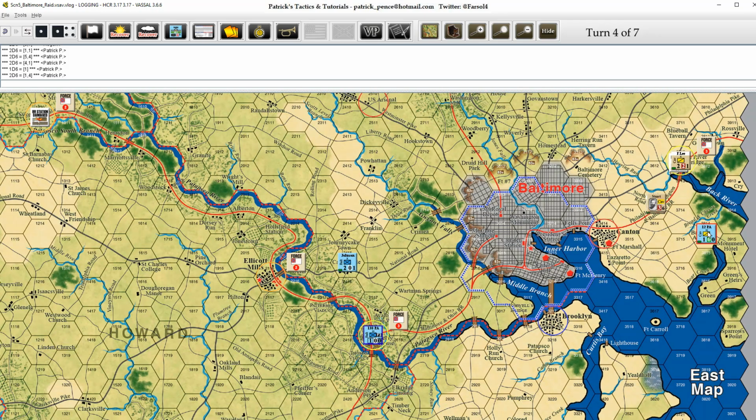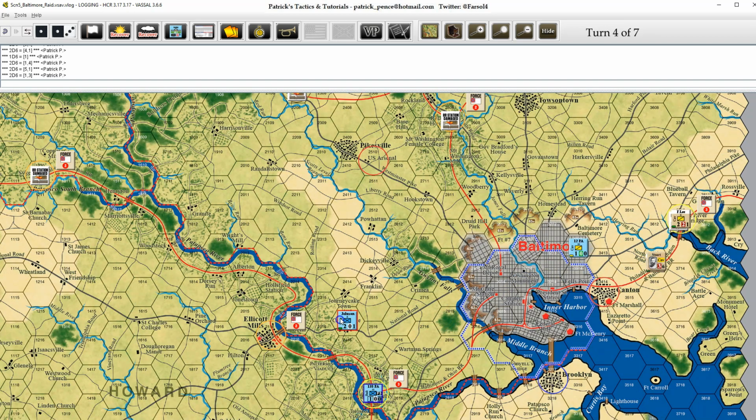I will move the 12th Pennsylvania. Here's their movement. And they're going to fatigue level 2, so they get 6. 1, 2, 3, 4, 5, and 6 to their initiative. It's yours. Passed again. We'll move Johnson again. Here's fatigue level 2, movement 6. 1, 2, 3, 4, 5, and 6.